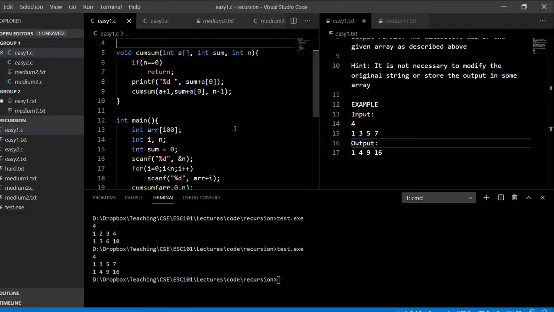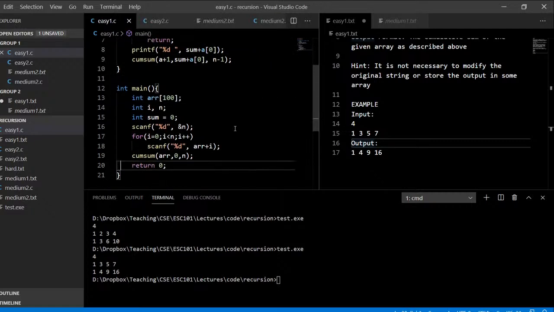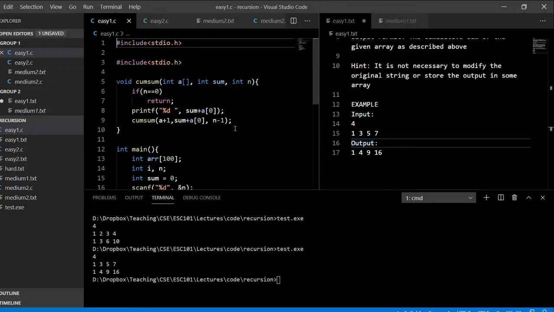Now what's going to happen? The first time this function is called from the main function, the array pointer is pointing to the first element in the array, right? All of us know this. If I'm passing array, I'm passing the address of the first entry of the array. I'm passing sum as 0 and I'm passing n as n, which is 4.